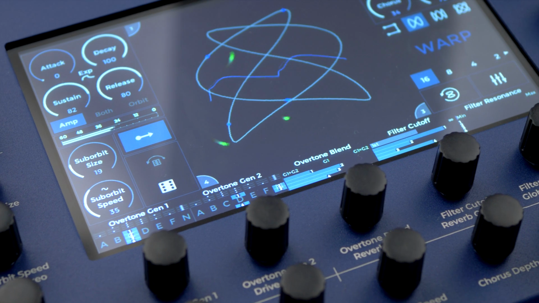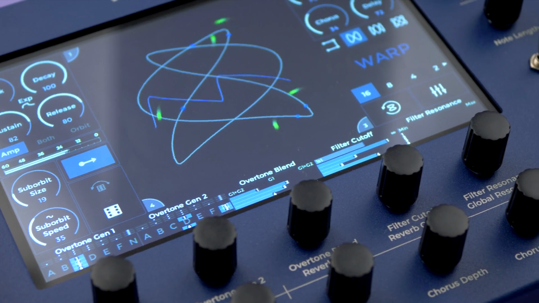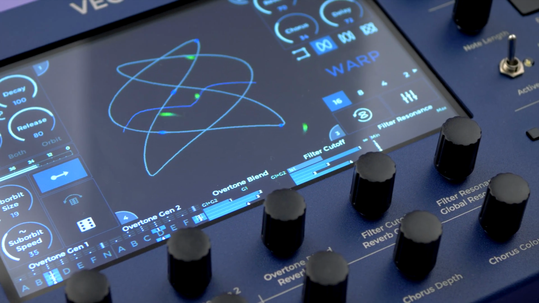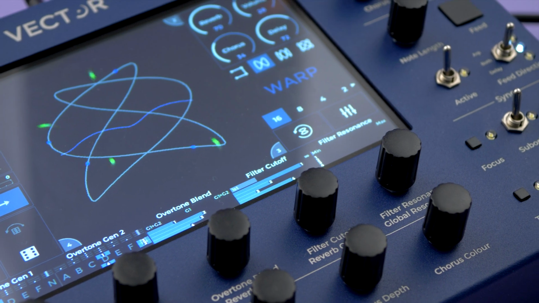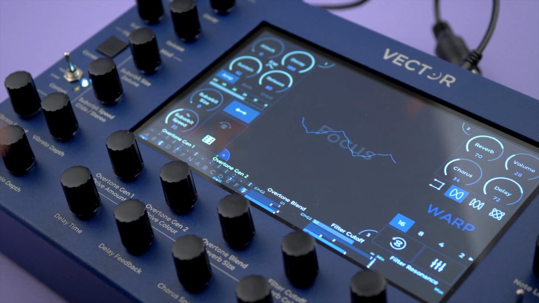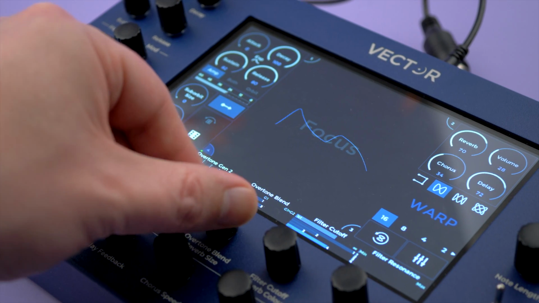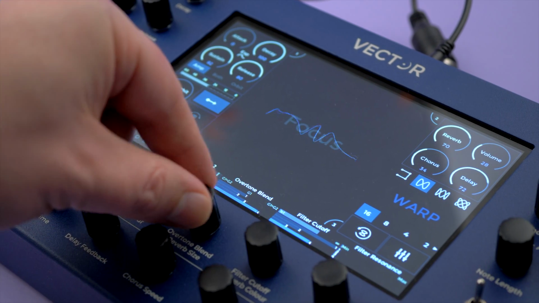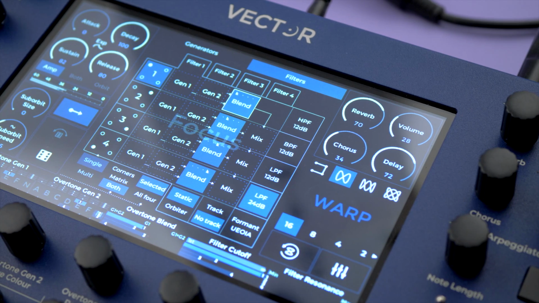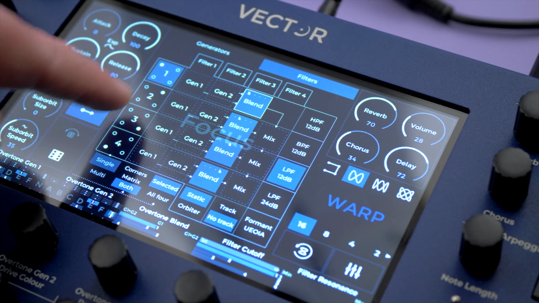Where the Vector improves heavily upon its forebears is that each of the 4 tones is essentially a full synth voice, each with its own filter and 2 generators, which can be freely blended or cross-modulated. The generators can produce 6 different waveforms plus noise, and by way of blending and modulating offer a basically infinite palette of timbral content. Each filter is multi-mode with high pass, band pass, low pass, and formant filters available.